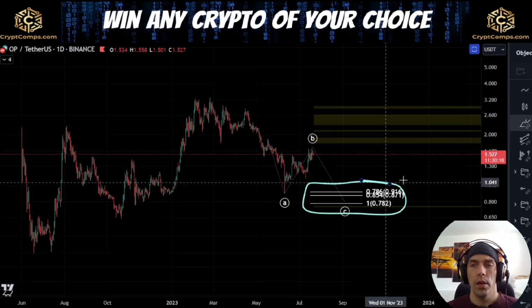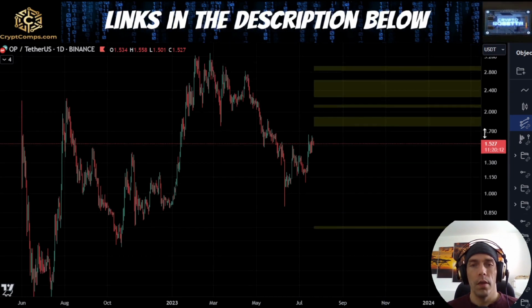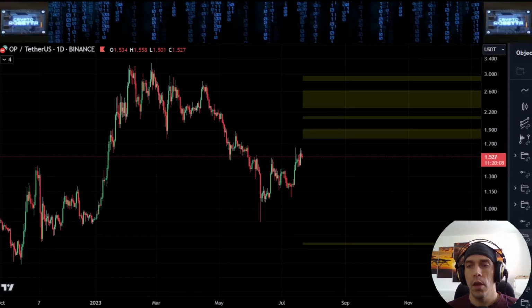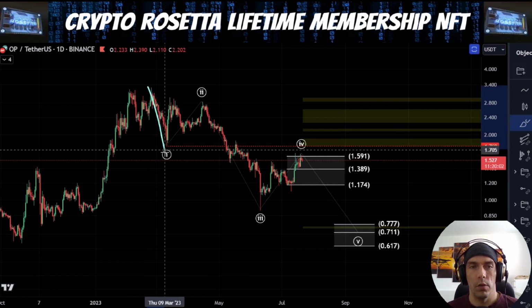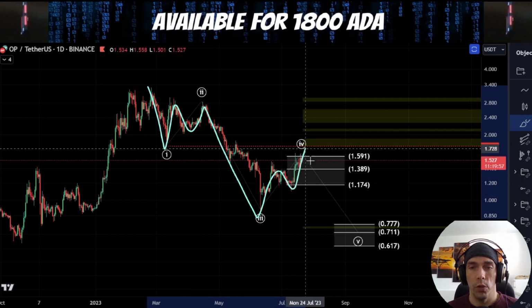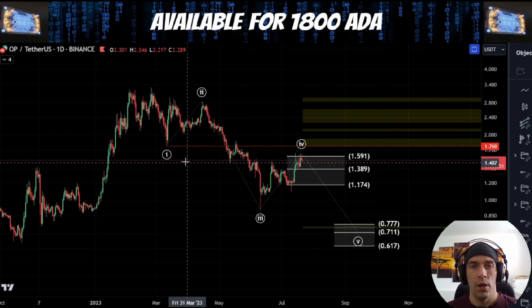Now, if we are looking at the idea that this is rather completed into this zone, what we could have is a few other things playing out. Now, there is also a way of counting this as a 5-wave structure to the downside, where what we would be saying here is that we could look at this in 2 ways. So off of this high here, we could argue this is 1, this is a wave 2, this is all a wave 3, we've got a 4th, and we're looking for this 5th. Now, targets for this would be down here towards this 77 cent to the 67 cent.